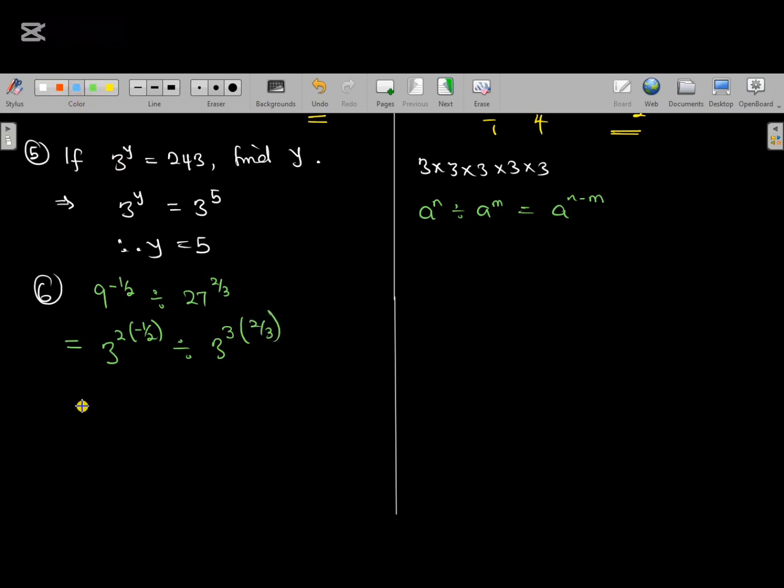So what happens next? Okay, 2 here will cancel out 2. So I just have 3 to the power of minus 1 divided by, then in this case, 3 will cancel 3. So I just have 3 to the power of 2. And that will give me 3 to the power of minus 3. You can stop here. That's leaving your answer in index form. Or you can write it as 1 all over 3 to the power of 3, which is 27. So either way, your answer is correct. Okay, so let's look at problem 7.